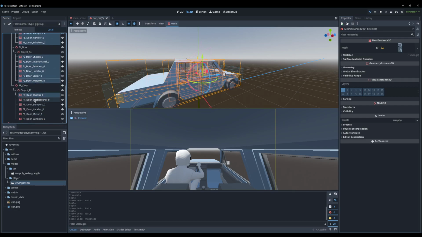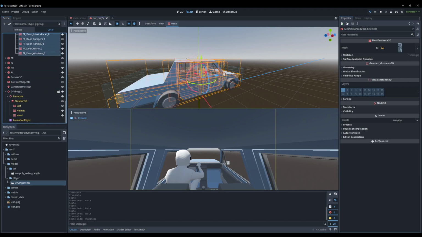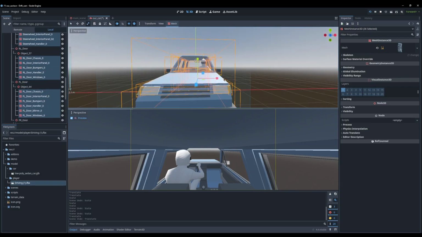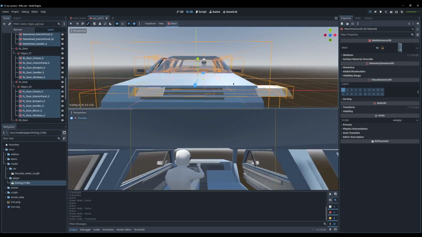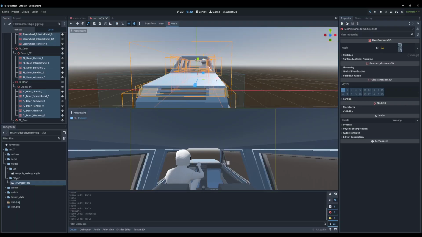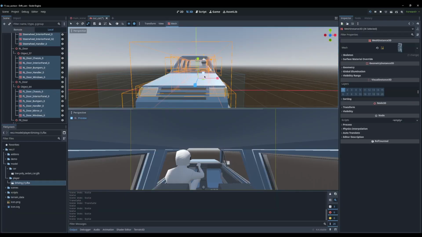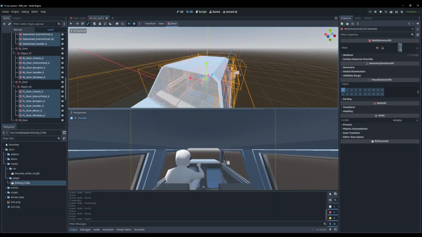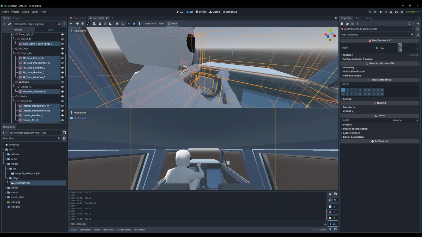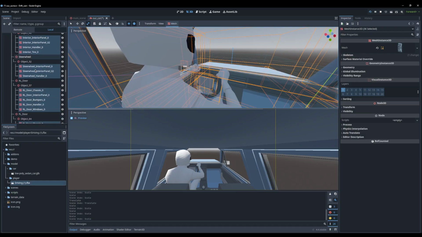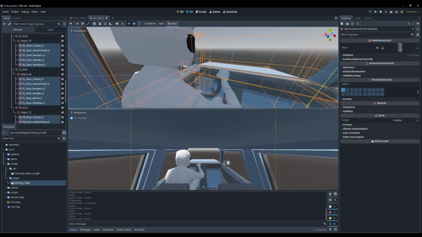But obviously if you don't want to have to go through this, maybe you just download a better model. But I really like this one. I like the sort of boxy look. So we've got the steering wheel in there as well, and we're also doing it local. So we've got to hit T to make sure that everything scales together. And let's go get rid of that steering wheel from here. I wasn't really looking for it when I grabbed all of those.